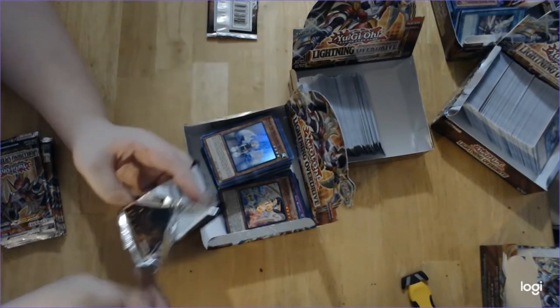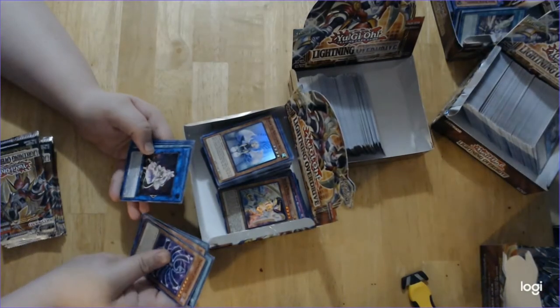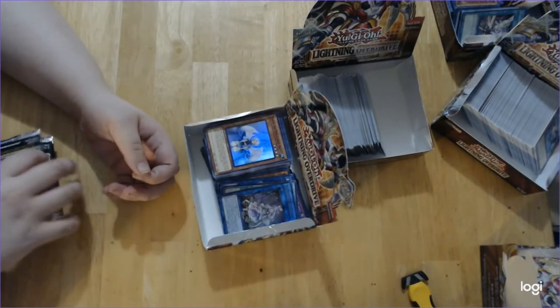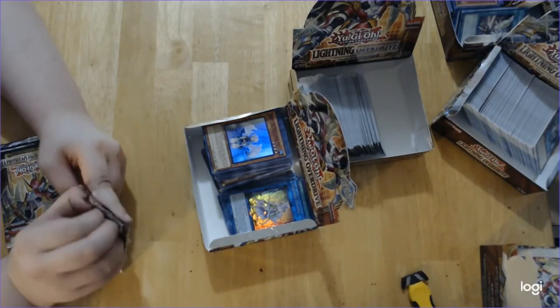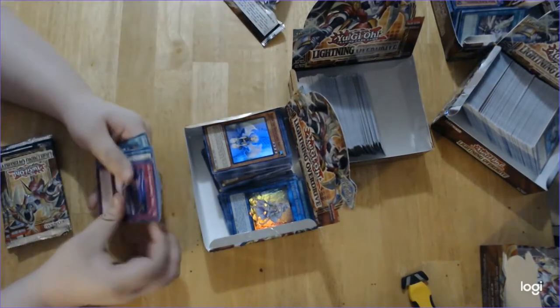Sometimes these packs just do not want to open. They don't want to give you the goodness that's inside. Trap Trick Colaria. She's also cute as hell. Might end up making a Trap Trick deck. Well, we've definitely got the cards to do it. And the old ones aren't even that hard.